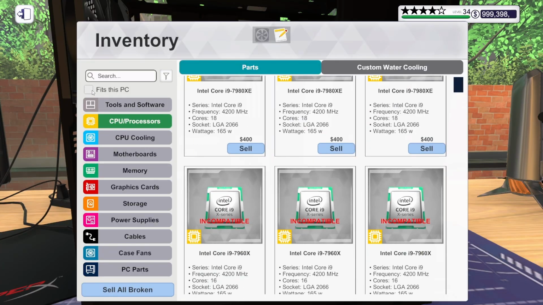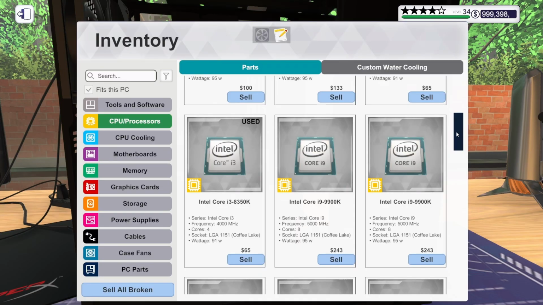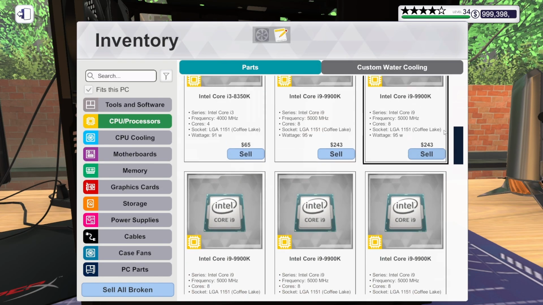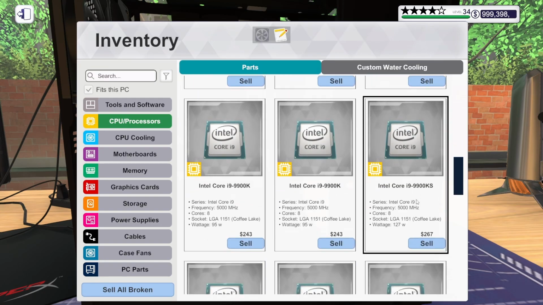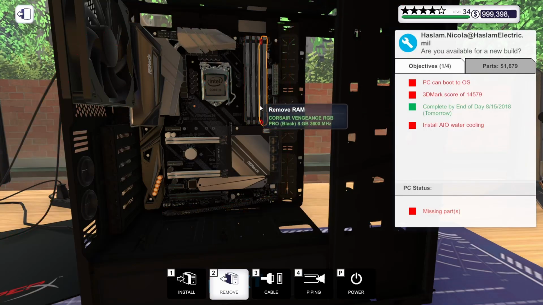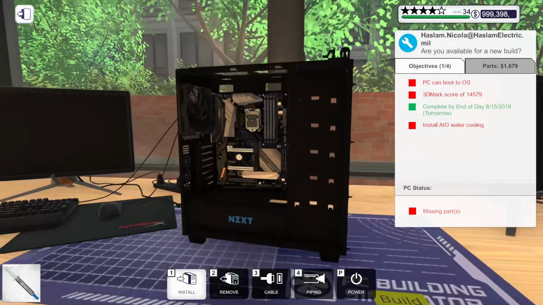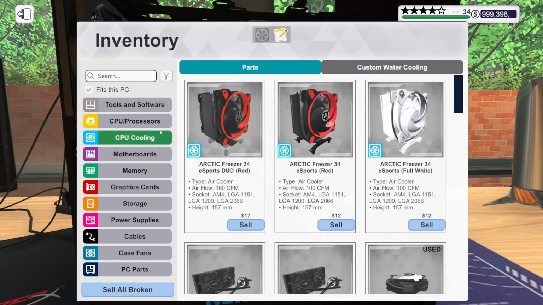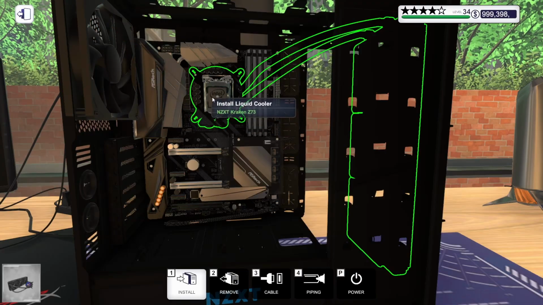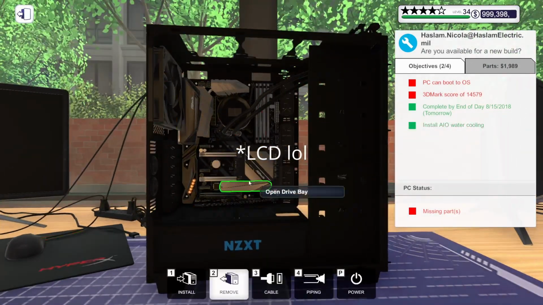Right. Gonna fix this PC. What shall we do? He has quite a lot of money. Wait, have I got a KS? I have got a KS. Ooh, little nice KS build, which just leaves enough to put a 3090 in it. Nice. Right, because it's an NZXT case, I'm actually gonna put an absolute beast in there. Nice. Just shove that in there, and you can actually see it in the case. Nice.